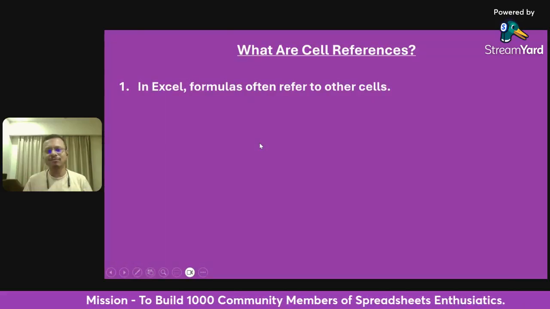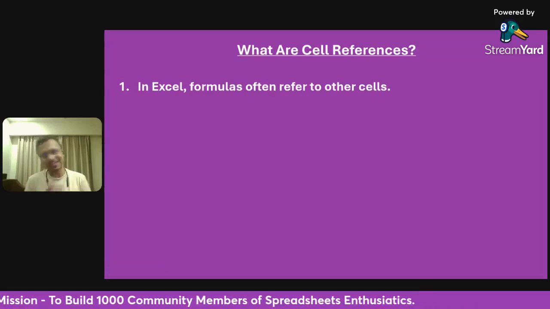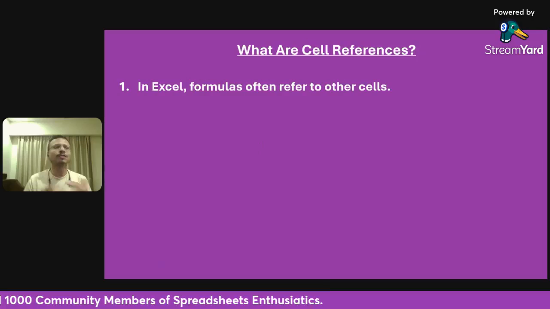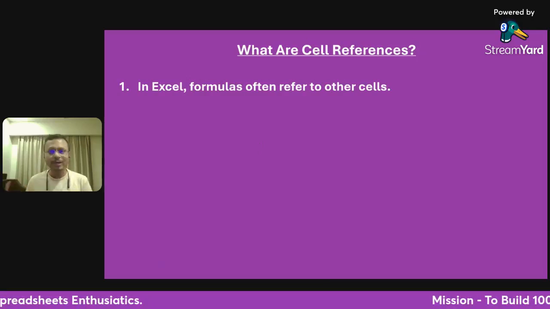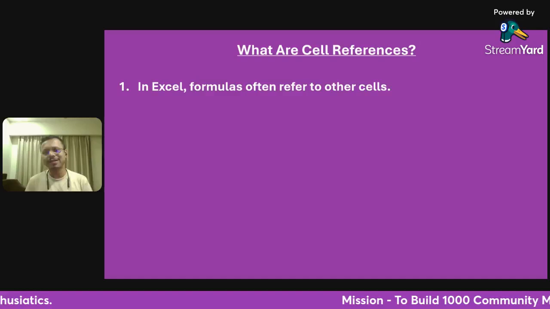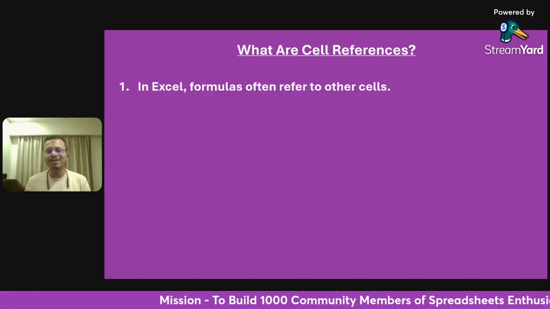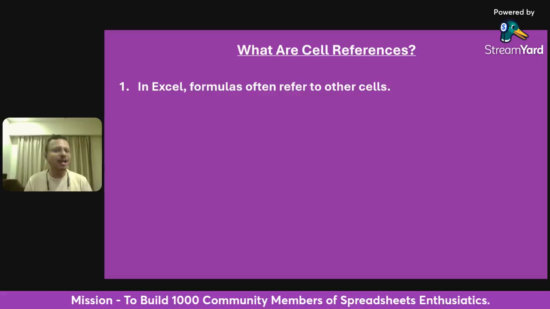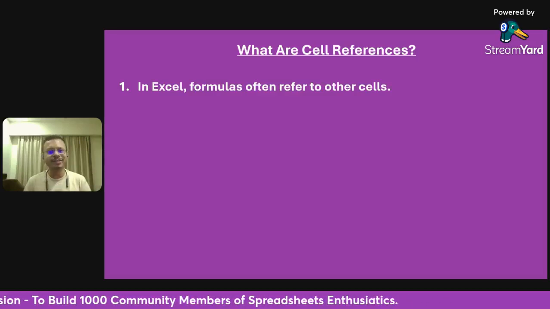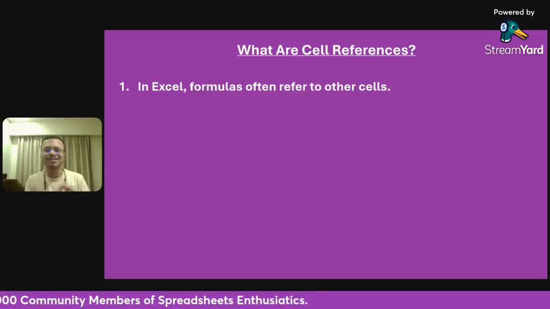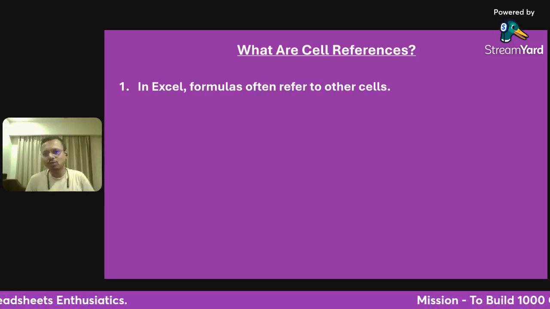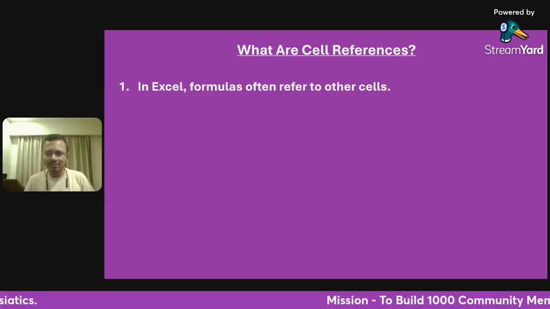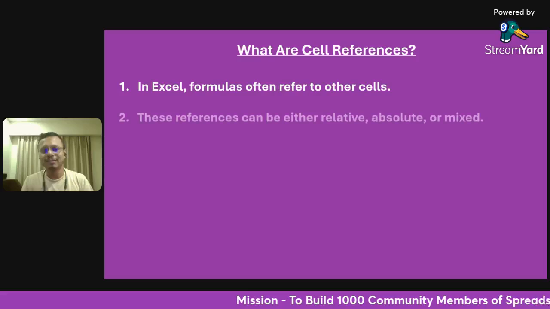Actually, in Excel, a formula often refers to other cells, like the example which I told you. While I was walking in the lawn, I could not come back to my room because I could not find the same path. I got lost in that maze of lawn, grasses and gardens. So I asked a hotel representative where exactly my room was and how to go back. He pointed me in the direction: take left, take right, and there is your room. That is called a reference point.